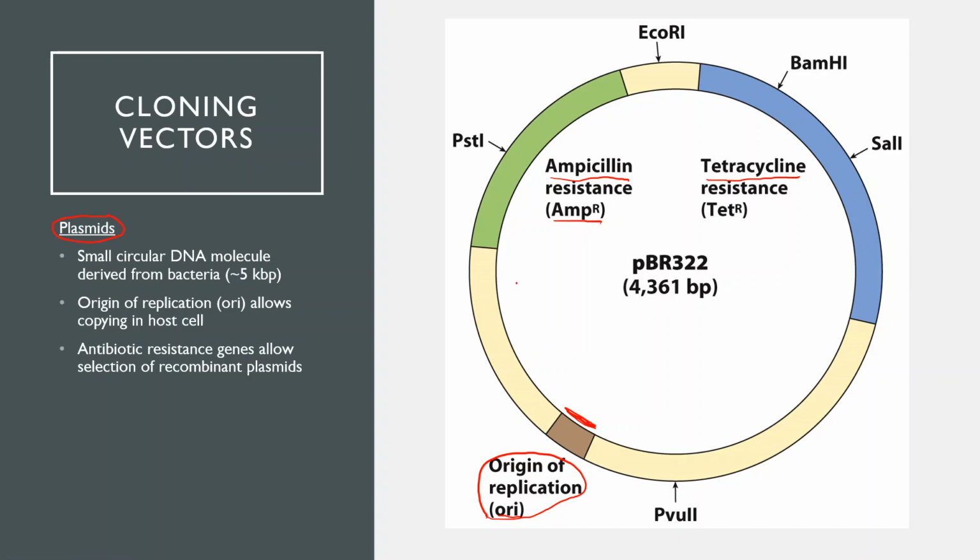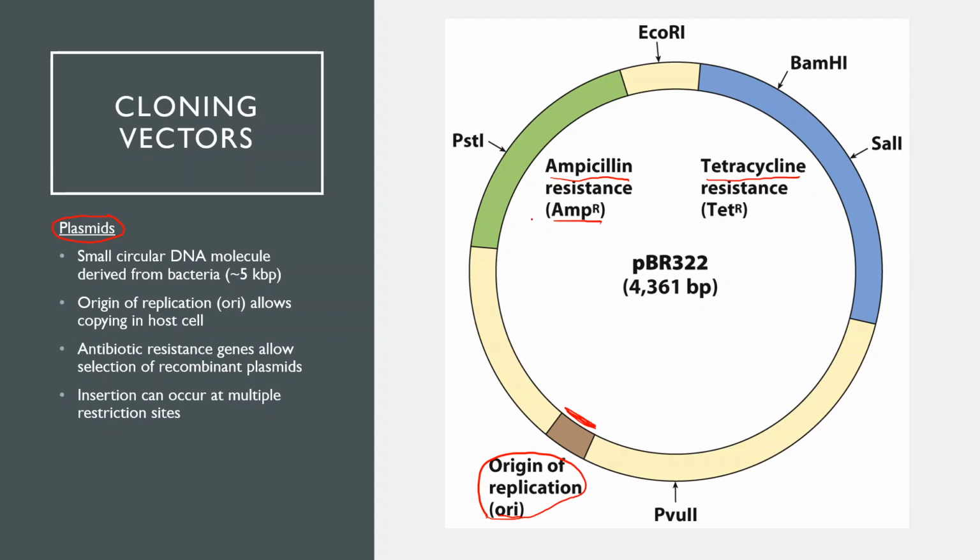But in any case, we use the antibiotic resistance genes just to select the plasmids we want. The last thing that the plasmid has to have is usually multiple restriction enzyme sites. And this is important because these are the places where you're going to cut the plasmid in order to insert your clone DNA. So again, you usually isolate your DNA and then cut it with a restriction enzyme, which will leave ends on it that are compatible with the restriction enzyme site of your plasmid.